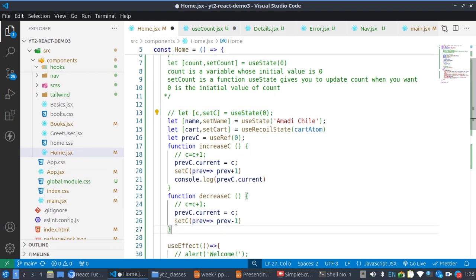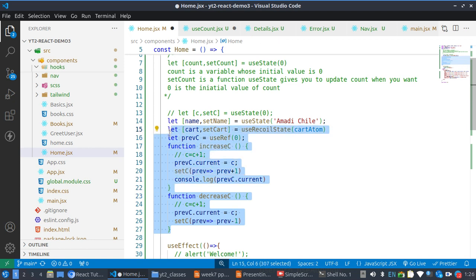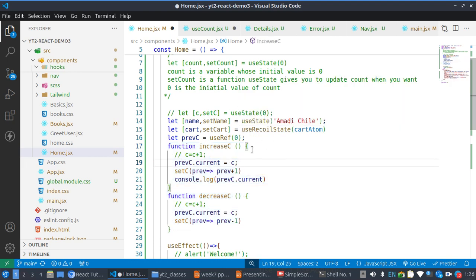Then I'm also going to extract this, our previous count. We will not use it much, so we'll just leave it at that.